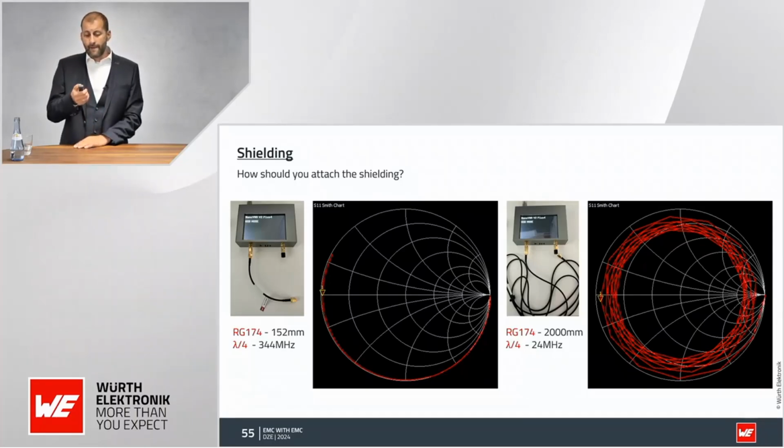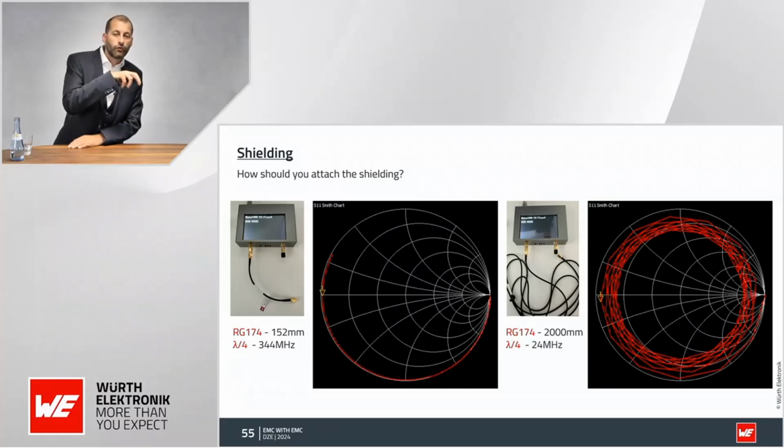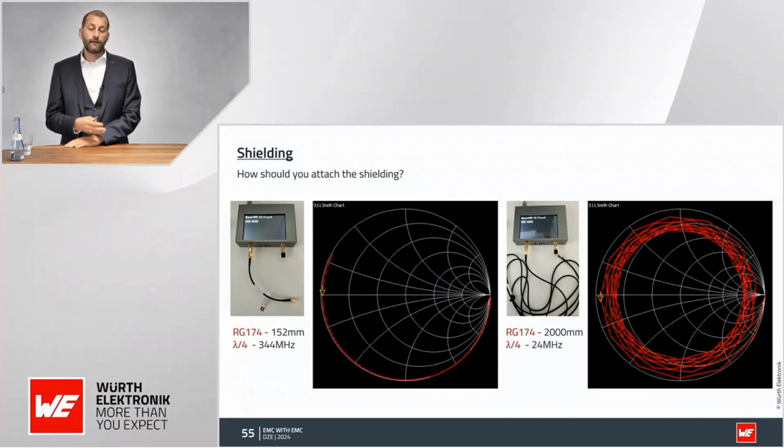So maybe you pass your EMC test with a cable length of 152 millimeters, but are you sure that you are still passing the EMC test with 2000 millimeters? And are you even aware that changing the length is maybe affecting your overall measurements at all? Those are those things where there's a high chance that you stumble upon small issues or create issues for the future.